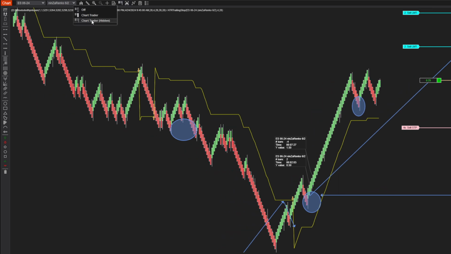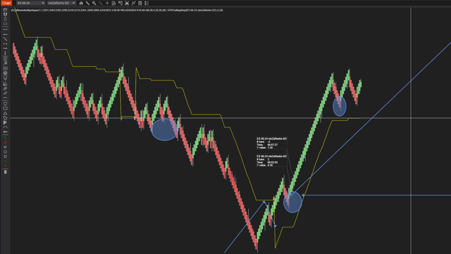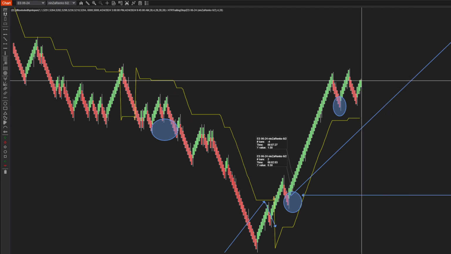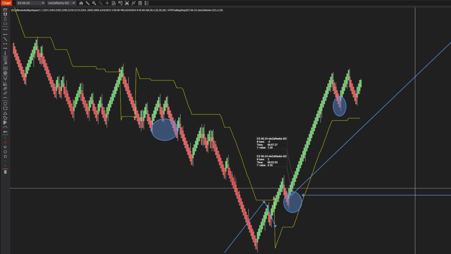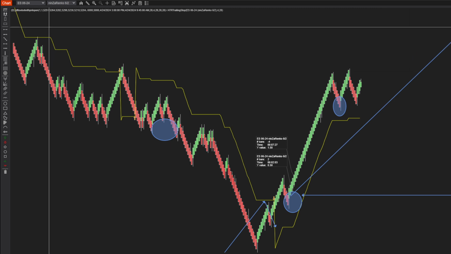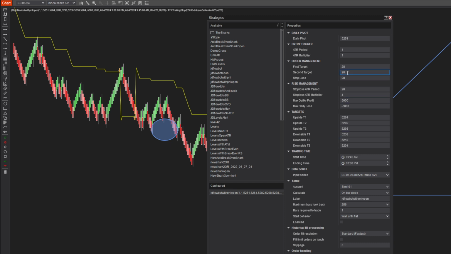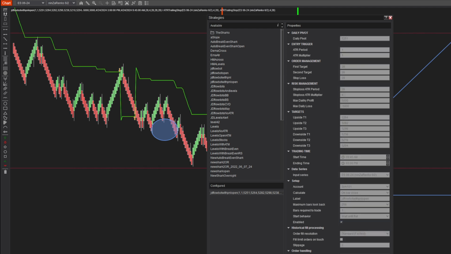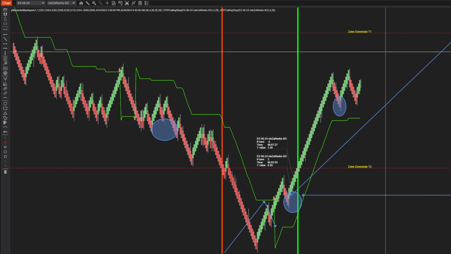I'm going to eliminate the noise and get rid of the position. Right now the stop, if this price here, 30, was to break below 25, it would take you out of the position automatically. So that's a protective stop. It doesn't have to wait for 7 points, even though 7 points, 28 ticks, is the stop number we're looking for. You can change this to any number you like, but I would recommend having a little bit of space so it doesn't take you out of the position quickly.